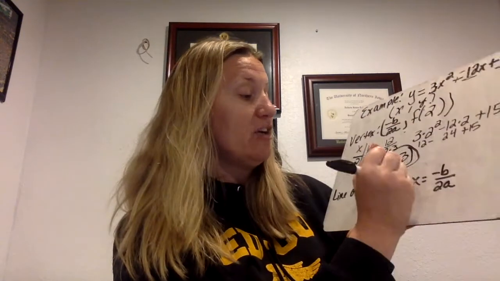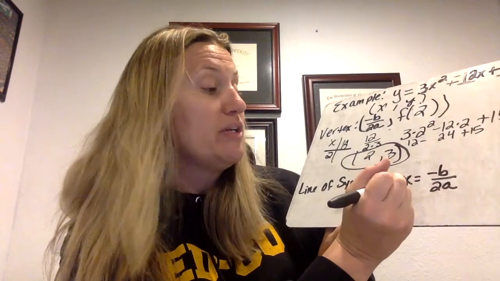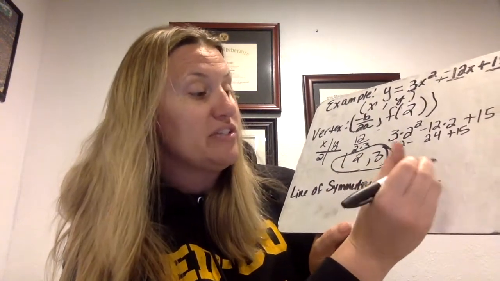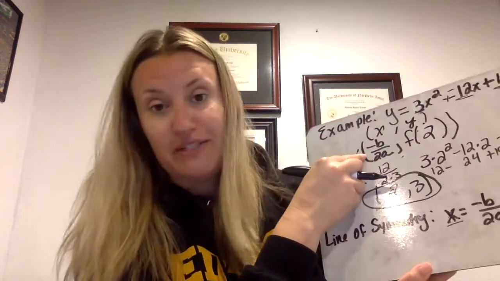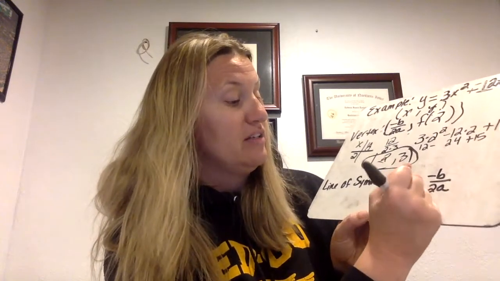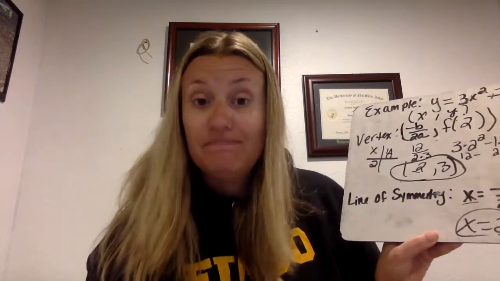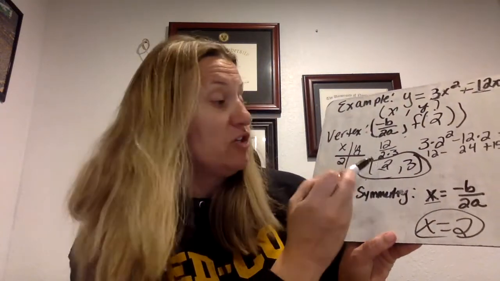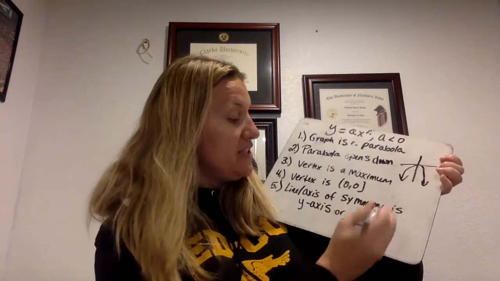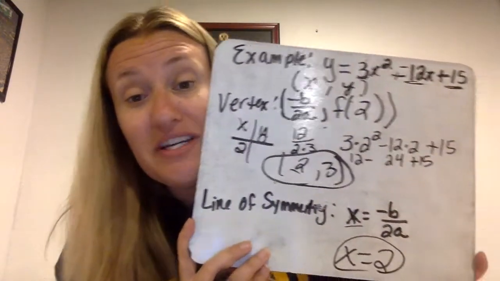Now, the line or axis of symmetry. We talked about before how it's always a vertical line, so it's always going to be x equals. x equals the opposite of b over 2a. Folks, we already found it. The opposite of b over 2a we already found is 2. So our line of symmetry is x equals 2. Basically, it's the x value of your vertex. The line of symmetry is the x value of your vertex. So if that's 2, that's 2. That was the case over here. The x value of my vertex was 0, so it was x equals 0. Okay, so that is mathematically how you find the vertex and the line of symmetry.